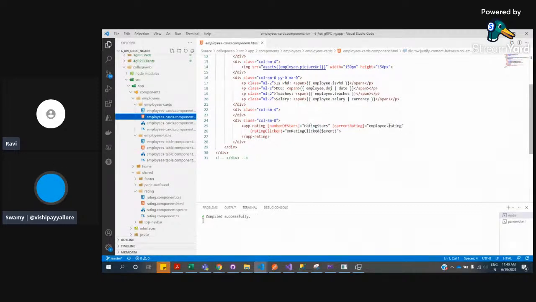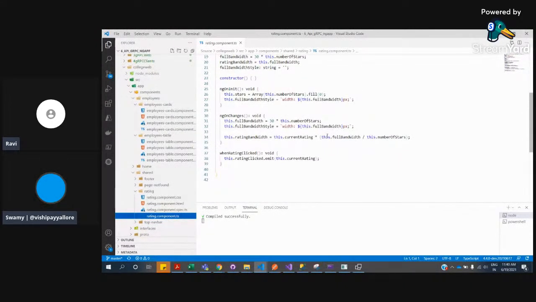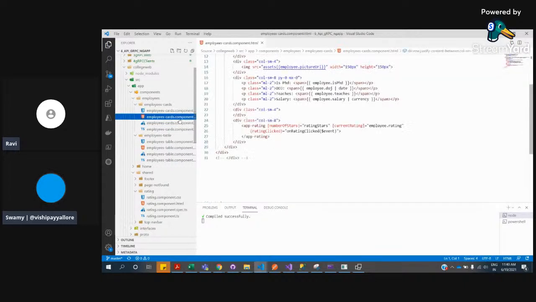And also what the current rating is, and they are giving the event handler also. So this rating component doesn't have any dependency on the server or anything. You don't need to go out to get the content or the inputs. Whatever inputs are needed by this component are supplied by the parent who uses it. So we call this a presentational component or view component. It doesn't have any intelligence.